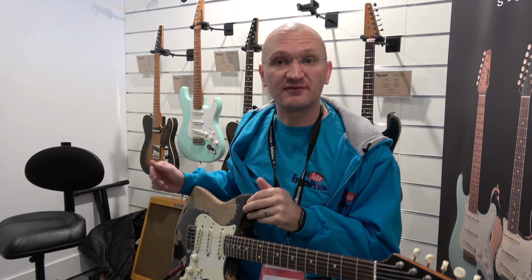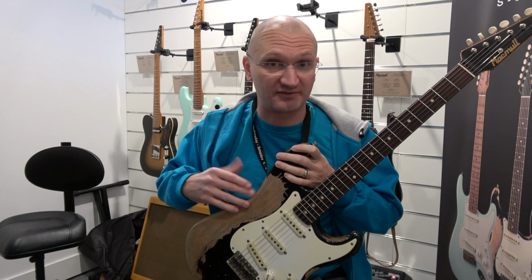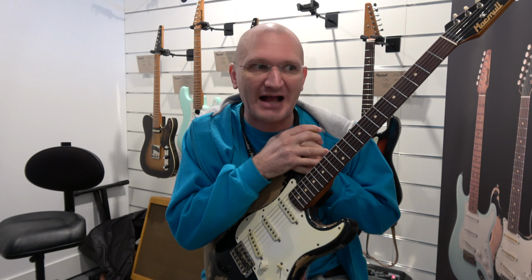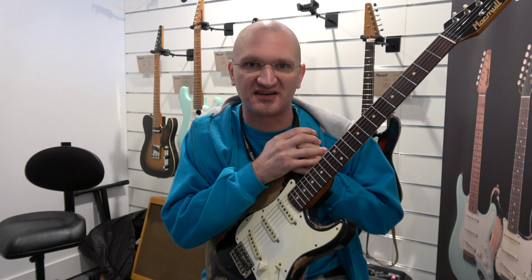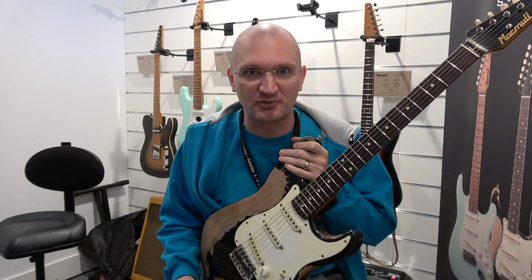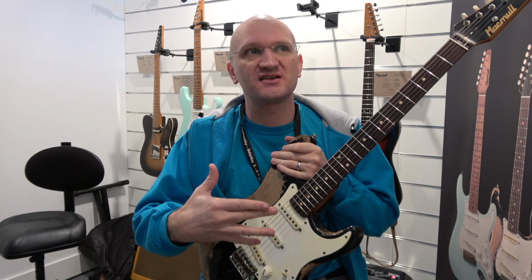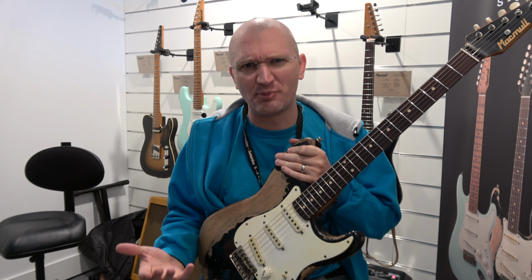What they're doing is giving you a brand new guitar. Yes, it is new. I didn't do this. They did that, okay? I didn't mess it up. They did. They're giving you a brand new guitar that actually has the level of a guitar from 1960. I don't know, apparently there's a difference between '62 and '60-something and others. I don't give a flying rat's ass. But those guitars that have been aged, they've been around the block.